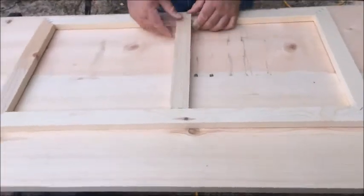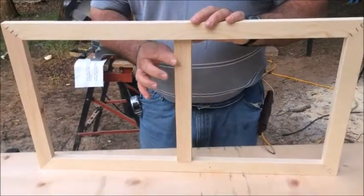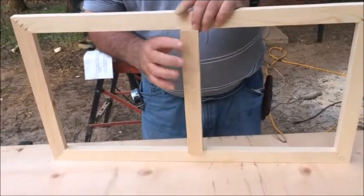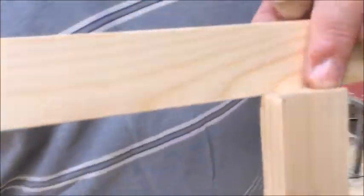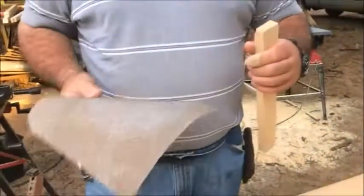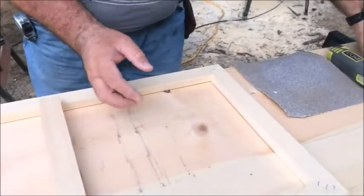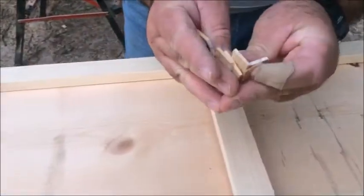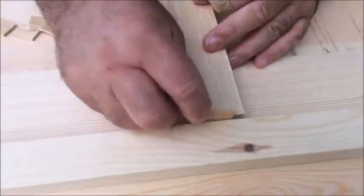Try to get it right in the middle. If it doesn't match, don't force it too much — it has to be snug. For example, this one is a little bit too long, that's why it doesn't fit. That's why I sometimes include sandpaper for my customers. You have to sand it. I know it's a lot of work, but estimating this distance precisely is very difficult. If it's too short, I add different shims of different thicknesses.